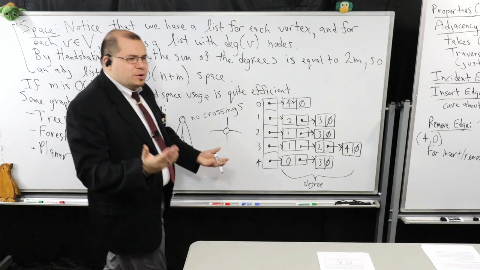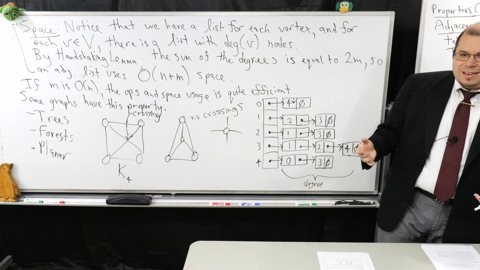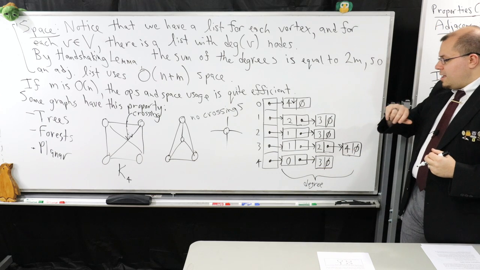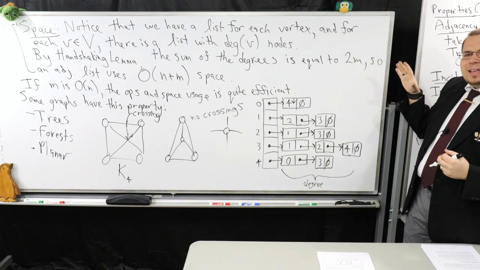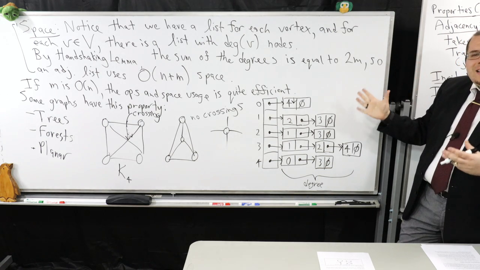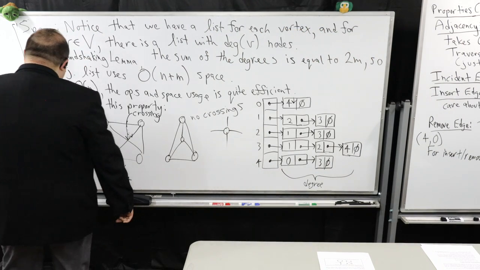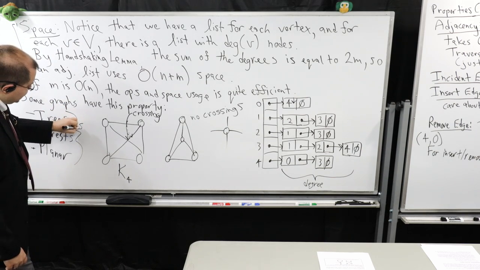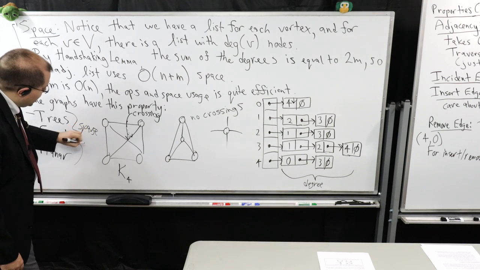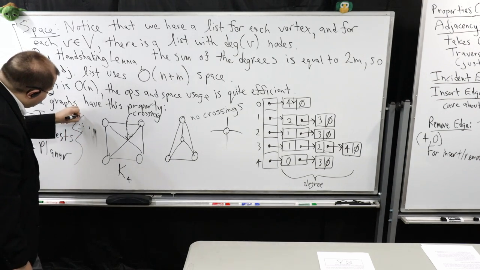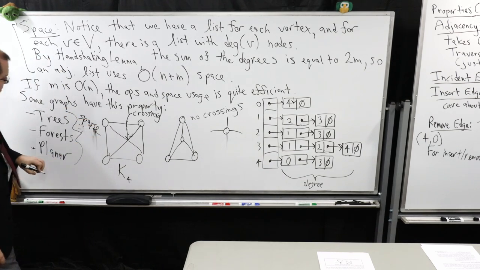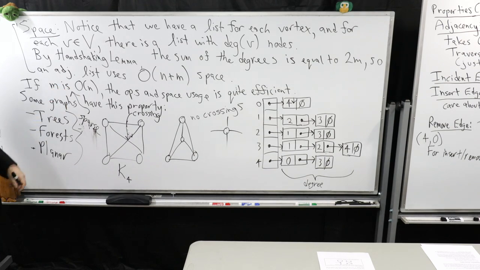So that's all I have to say about representing graphs: we have adjacency matrices and we have adjacency lists. That's an adjacency list. Hopefully this gives you some idea that there are costs and benefits to picking each one. This one, for example, is very good, and we often refer to these kinds of graphs as sparse. Remember, I told you last day that sparse graphs are ones where the number of edges is big O of N, where N is the number of vertices. For sparse graphs, adjacency lists are no question going to be much better than an adjacency matrix.